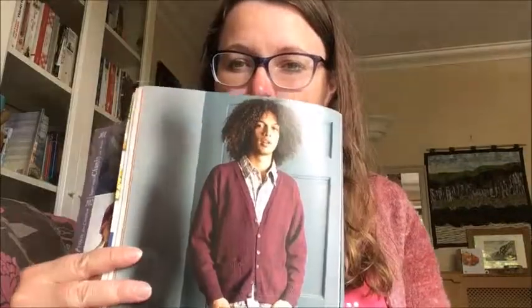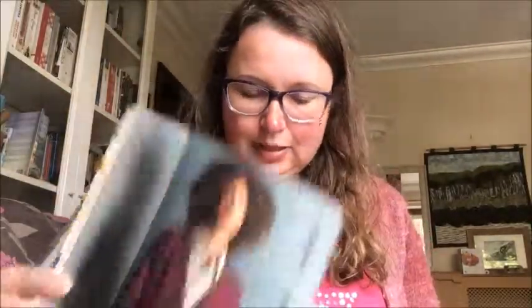I'm knitting it as a waistcoat because I didn't have enough yarn to make the sleeves, basically. I don't know if you can see it's got pockets, but my partner wanted a grandad style burgundy cardigan. He's going to have to make do without the sleeves, but I'm knitting it in this colour.